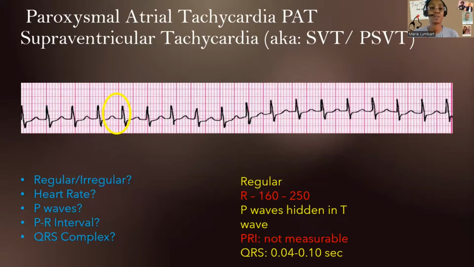Okay, so that's the key. Once it goes past 150, 160 beats per minute, the rhythm starts shrinking, your P waves get swallowed up into the T wave. You can't identify a P wave, but it is coming from the sinus node. It's just so fast that you can't see the P waves.